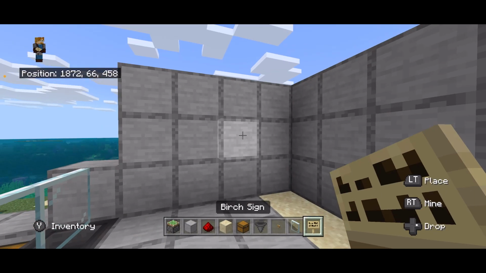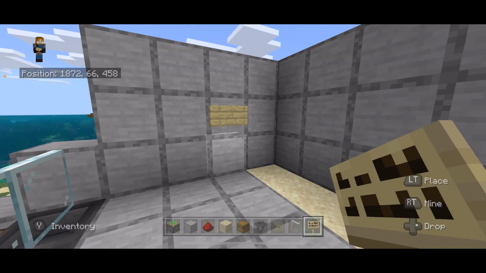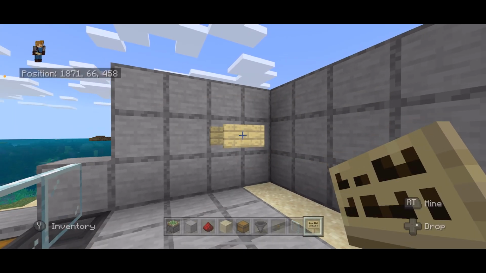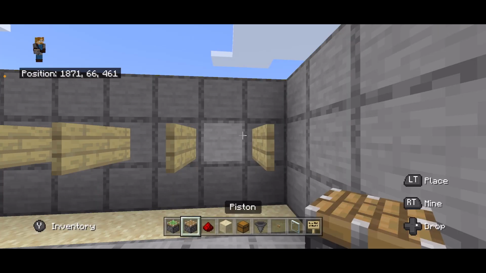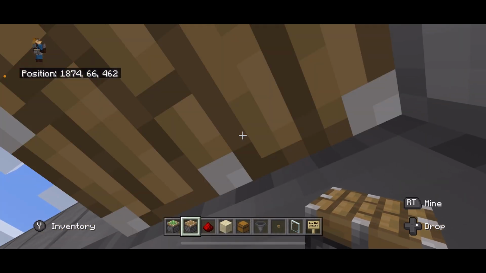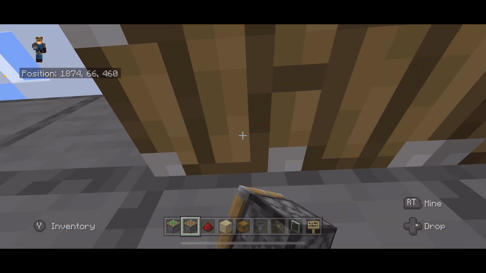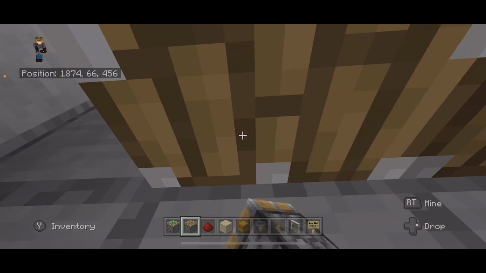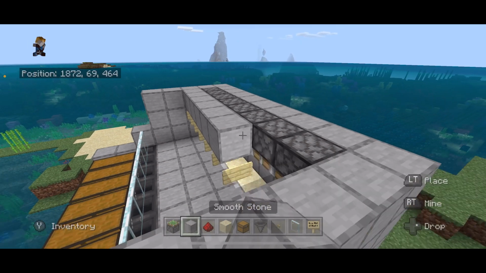Now for this part, I am going to use signs. I need to come up 1 block, place a sign there, place a sign on that sign, and do that until the signs run all the way across. Then I'm going to come over here, look up, place down a piston. So the piston is facing down. I'm going to do that all the way along that back wall, like that. I need to place blocks there.